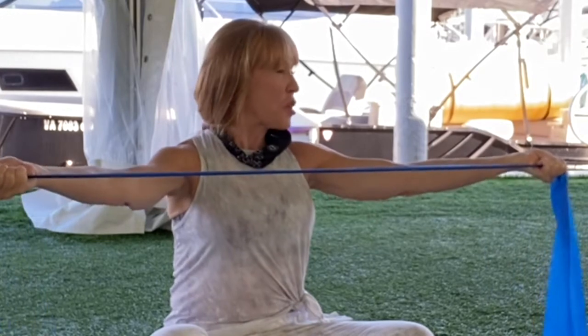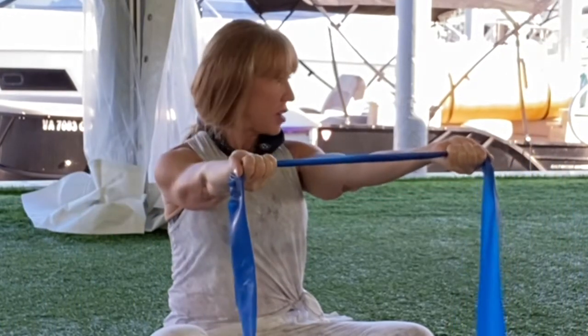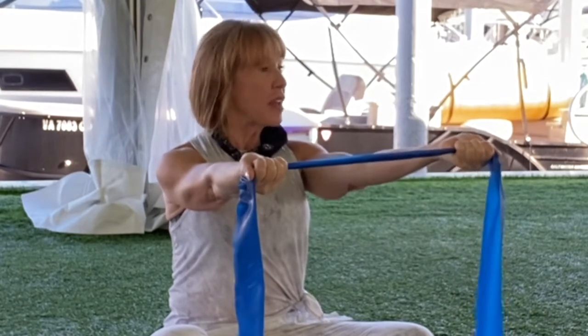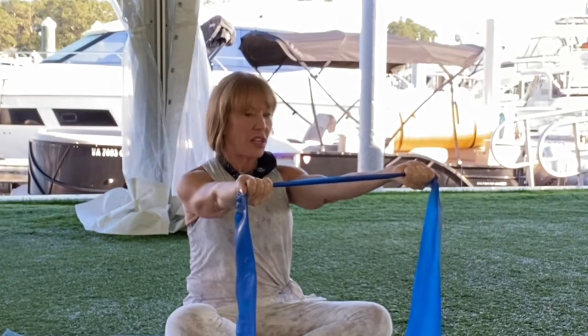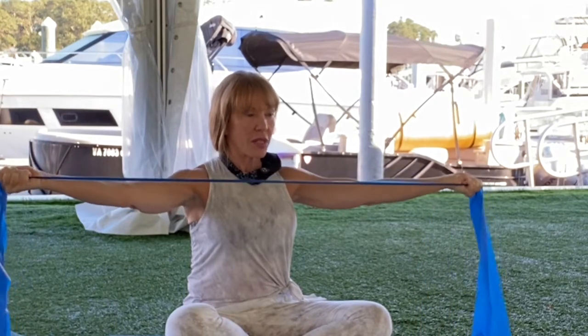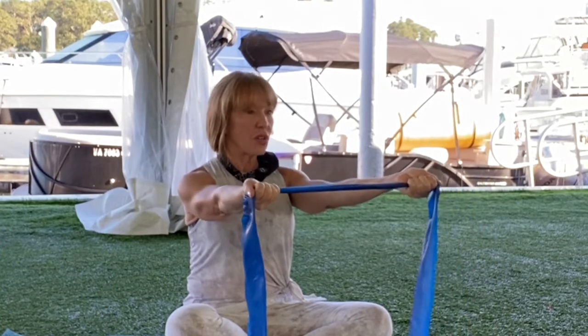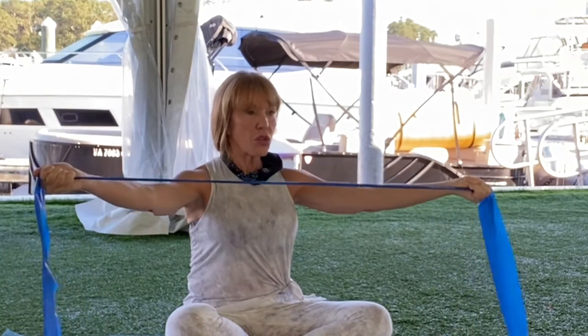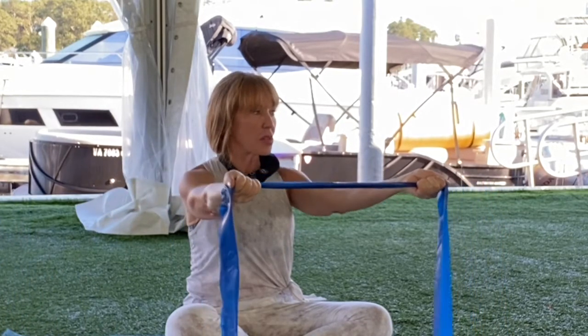Pull. So you want your arms to be shoulder width apart when you start. Yeah. So that way, bring them a little bit closer, Kelly. So that way you've got to pull even when you're here. And then you're just going to pull out and in. So you'll feel it all in the front of that shoulder. Pull out, push those shoulder blades down into your back pockets. Don't arch your back. I always tend to arch my back here.